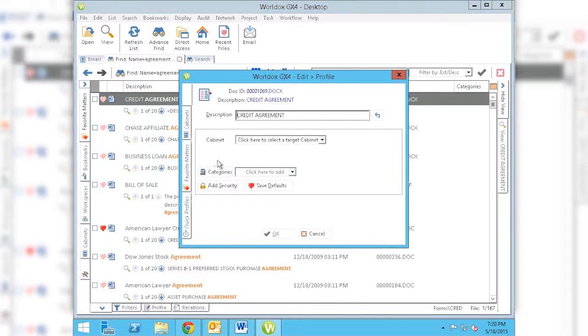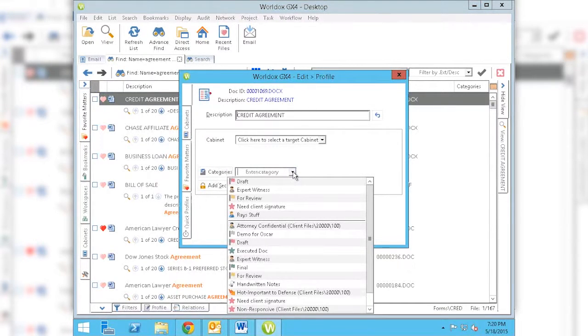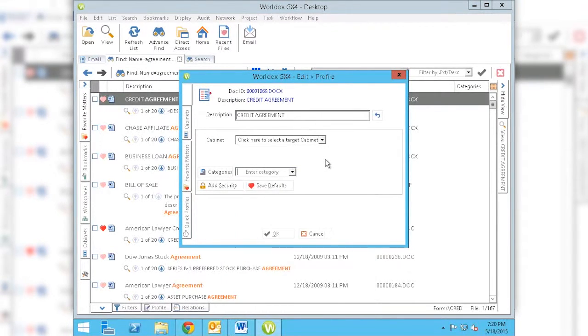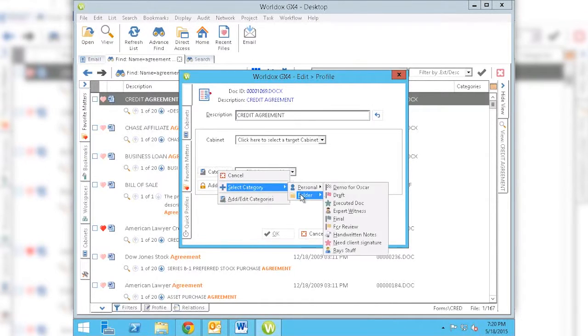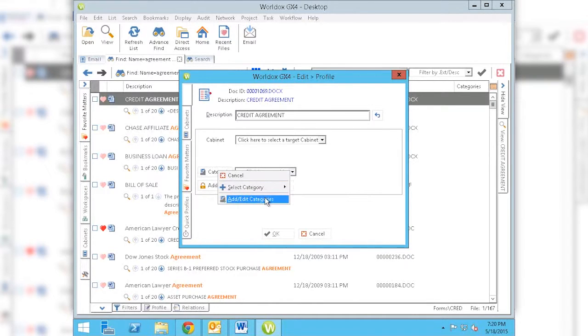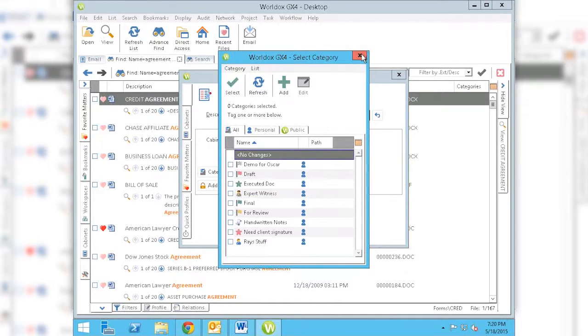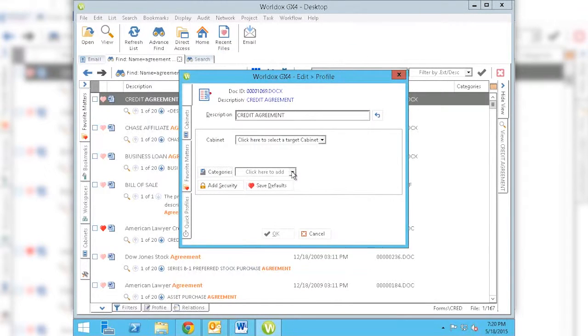You'll see right here that you can now edit the categories or add the categories right here on your profile window. So you don't have to have that pop up after you've saved the document and then ask you which category you want it in. It's all on one screen now, and when you choose that, you can either click on the category side on the left and add and edit categories, or you can just select the category there. Now, if you have rights to add or edit categories, you can do that. Otherwise, you just select the category right here, and you can then have it saved right on that profile.